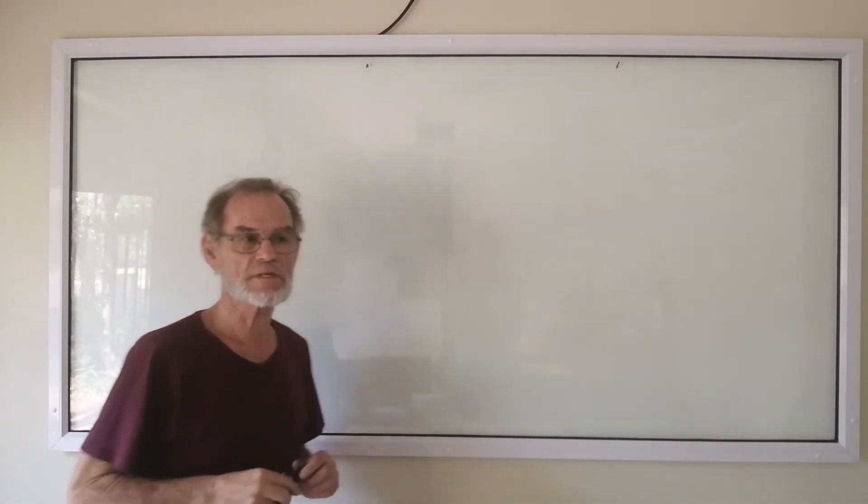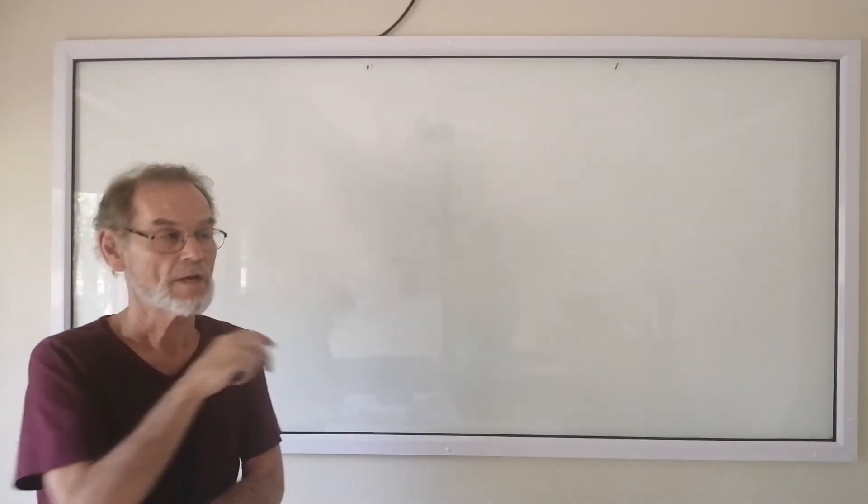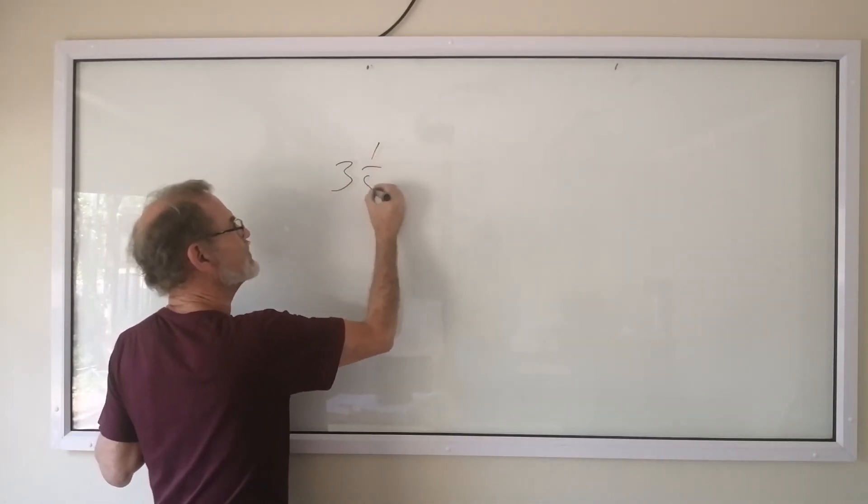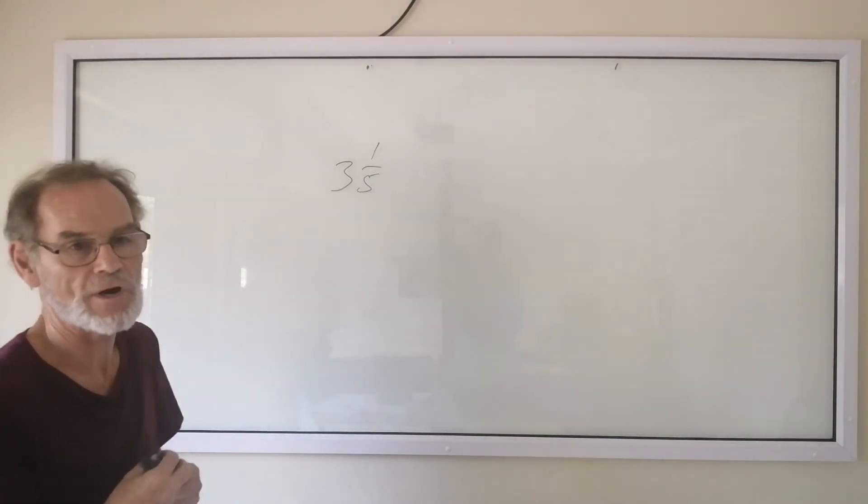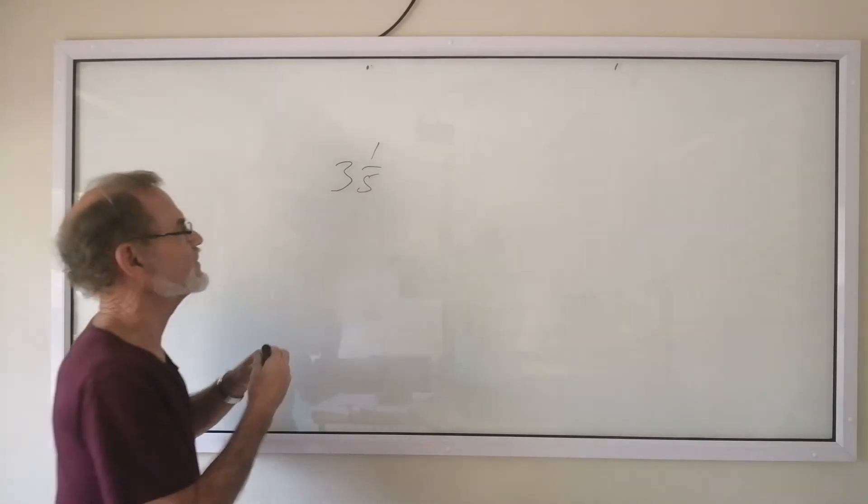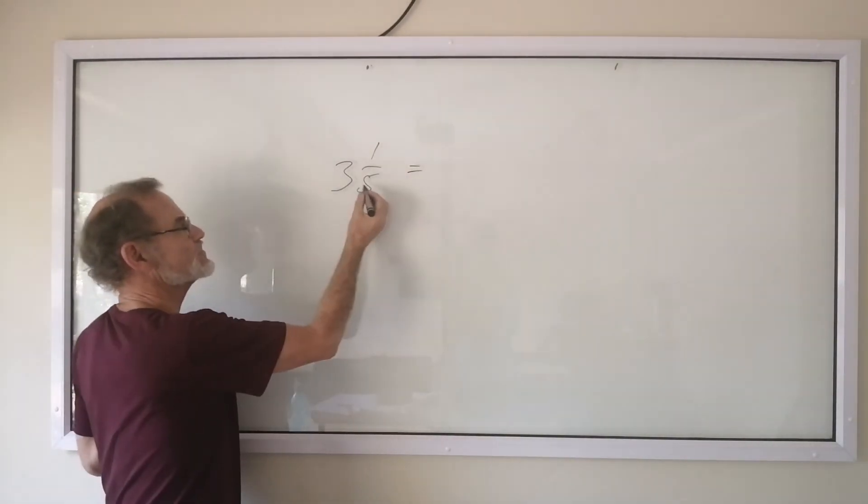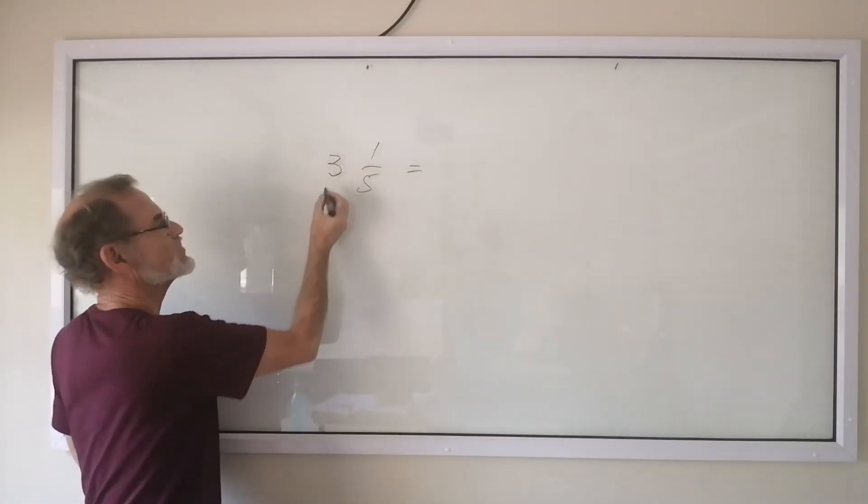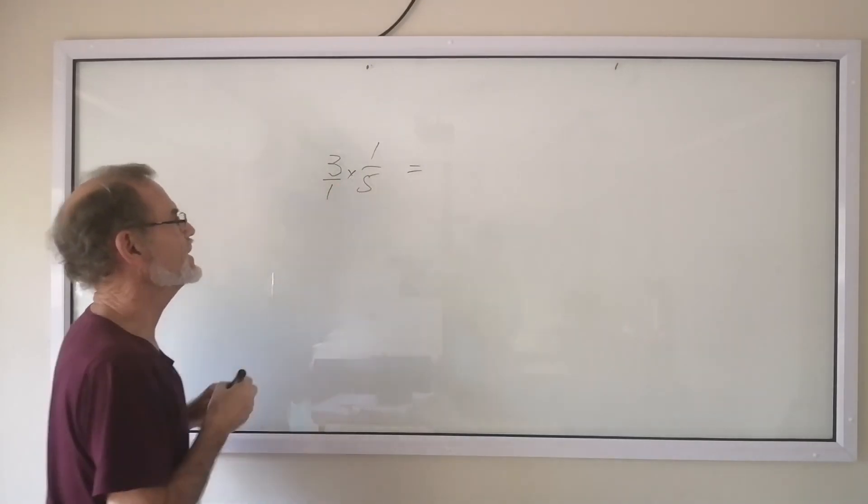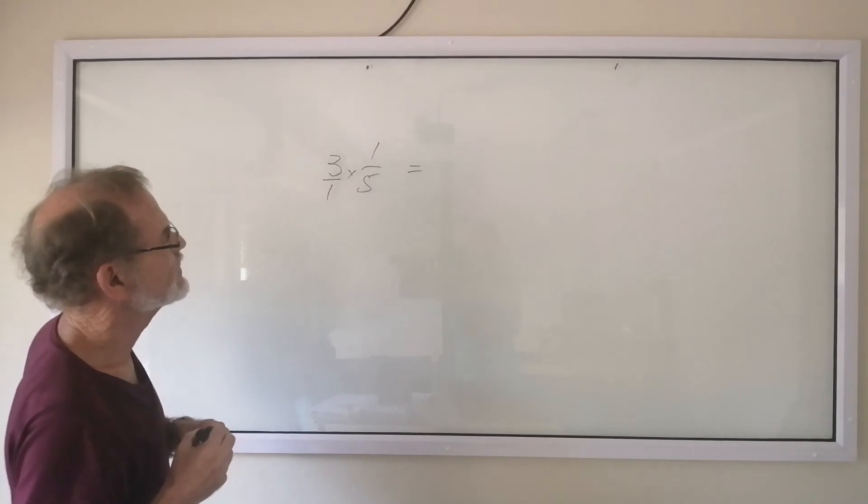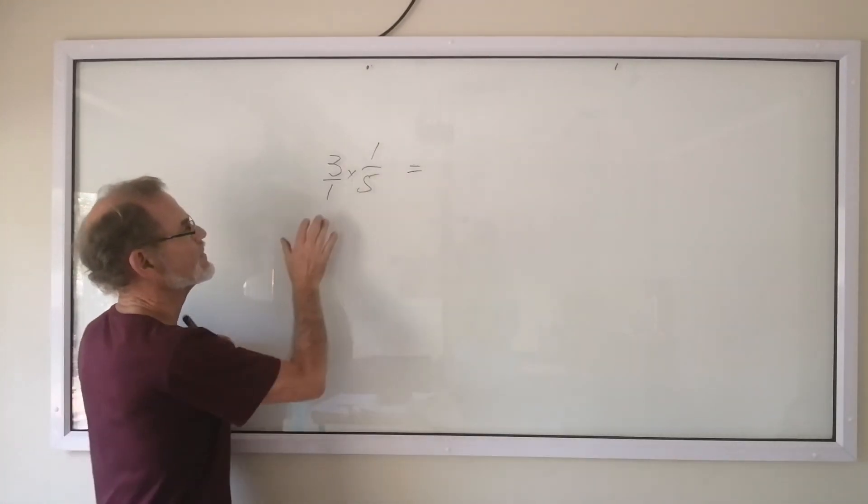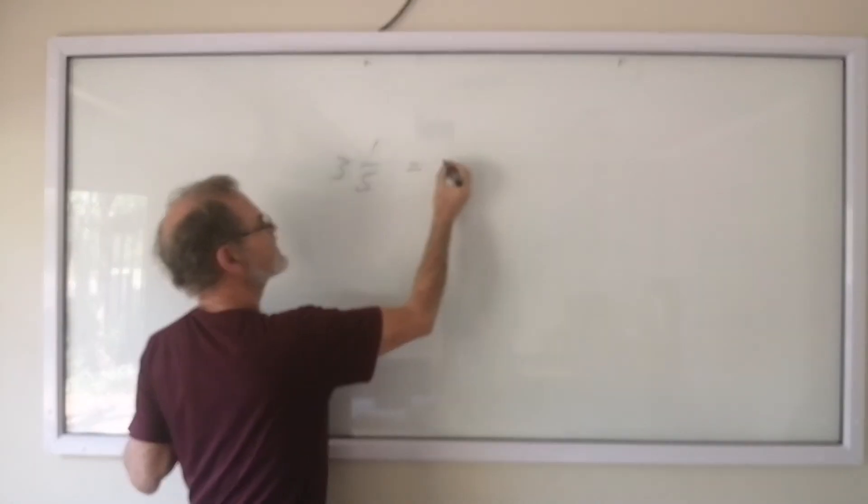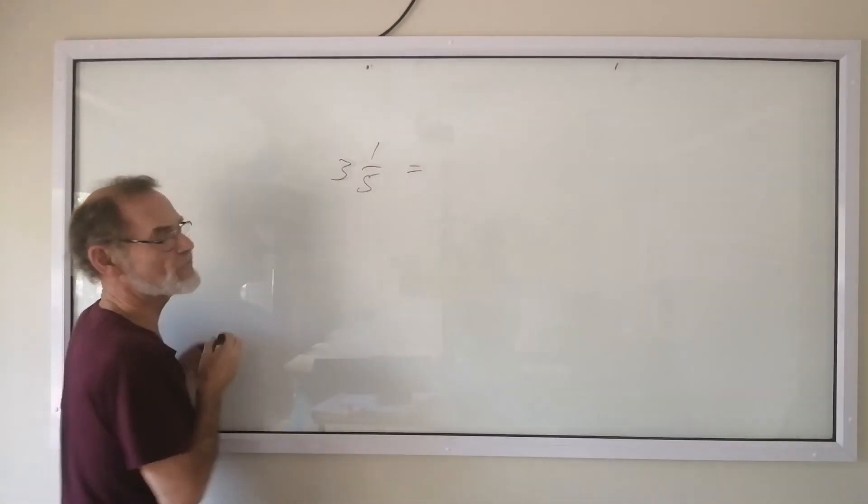There's one extra thing I must just show you here as well. Mixed numbers, you're supposed to know this, or you should learn it. But I just want to show you, you very often get fractions in the form of mixed numbers. That's a mixed number. That's 3 and 1/5. So how do you write this as a fraction? Well, let's write this in the middle there. How many fifths are in 3?